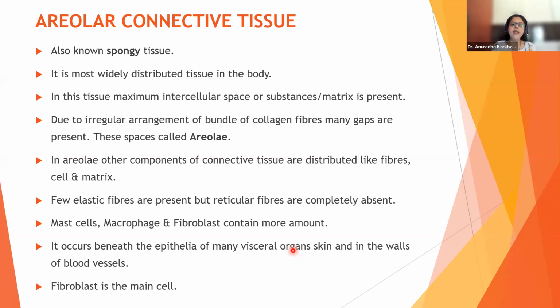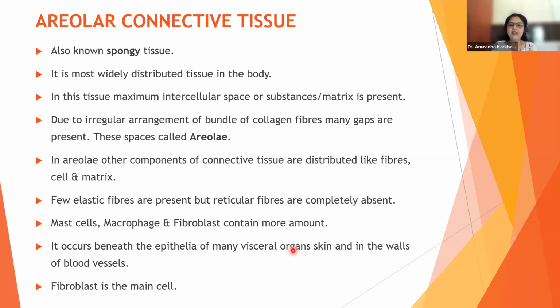In areolae, other components of the connective tissue are distributed, like fibers, cells, and matrix. Correct? Few elastic fibers are present, but reticular fibers are completely absent in areolar connective tissue. So in general we saw there could be all three, but specifically in areolar tissue, reticulate fibers are absent. Mast cells, macrophages, fibroblasts are more in amount.